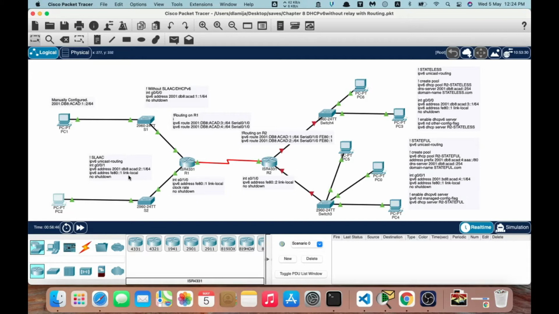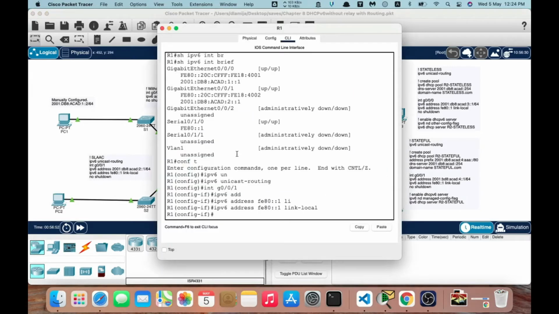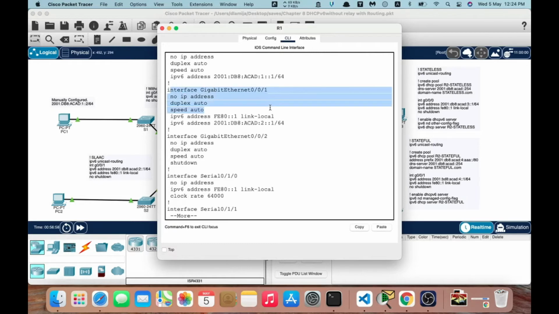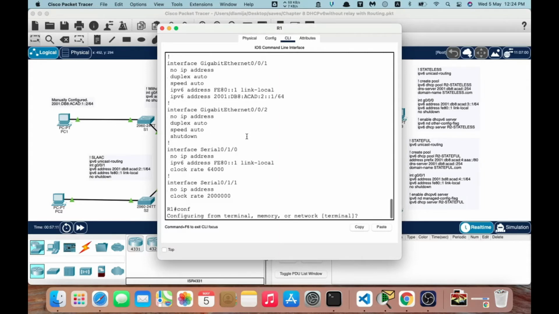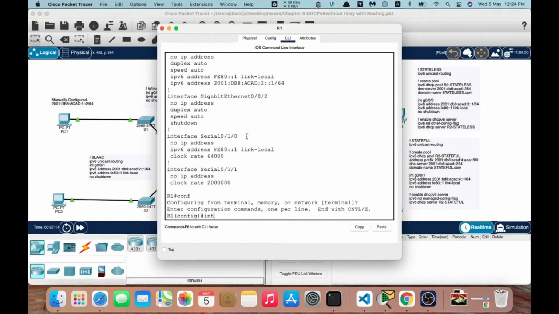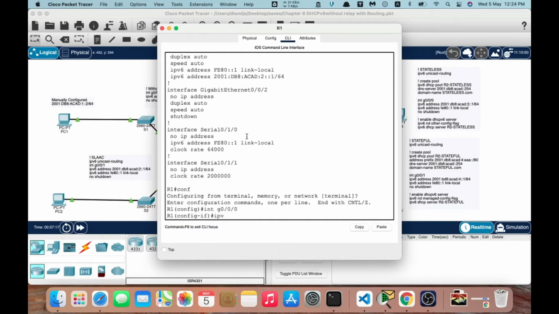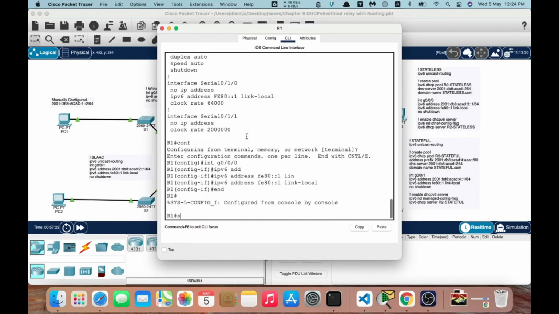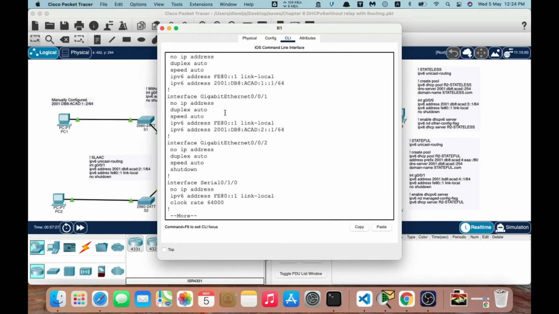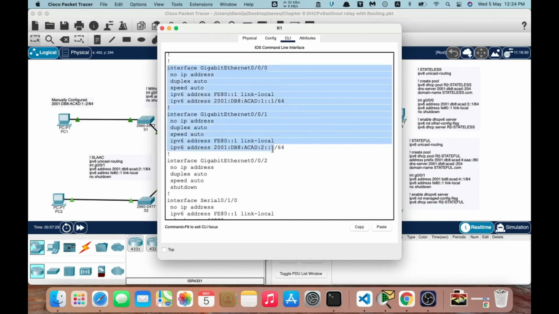Done with SLAAC. So the configuration is very easy. In order to do SLAAC, you just configure the IP address. So now, for the gigabit interface, you can see GigabitEthernet 0/0/0 and 0/0/1 are also the same. I can put the link-local inside G0/0/0 as well. Maybe you can see that it is not the same yet. Interface G0/0/0 IPv6 address FE80::1 link-local. Okay, so now you can see interface G0/0/0 and G0/0/1 are almost the same. The difference is actually the IP address.